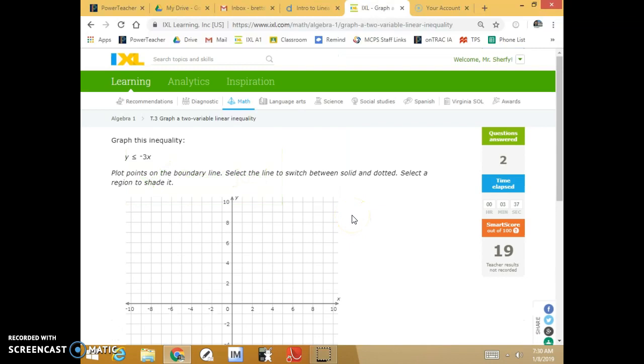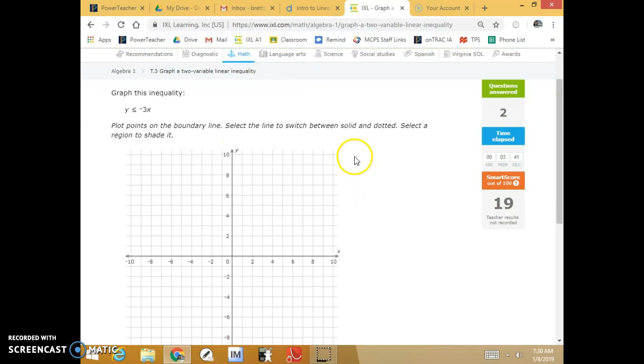Okay, for here, now I've started to get into two variable inequalities. So this is the first problem, this is the third problem, and now all of a sudden I have both y and x. Now this resembles our y equals mx plus b, except I don't have a b value. If you remember that b represents our y-intercept. So I don't have a y-intercept here, so that means that I need to start at the origin. And this -3 in front of my x represents that that's my slope, -3/1.